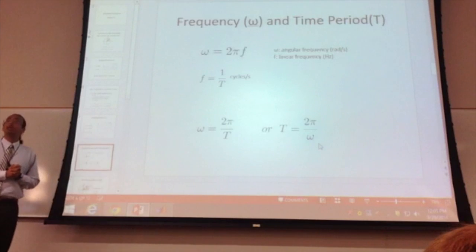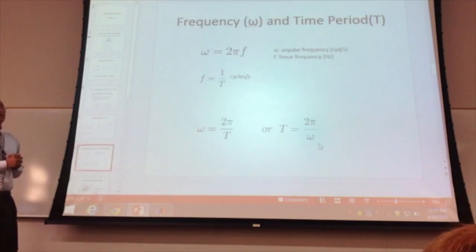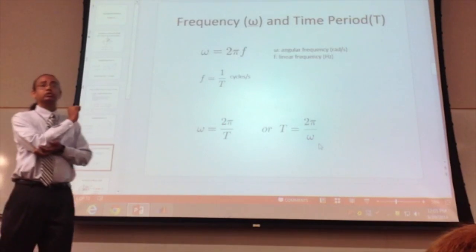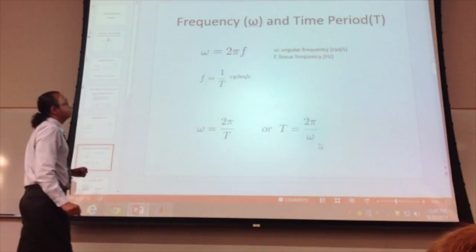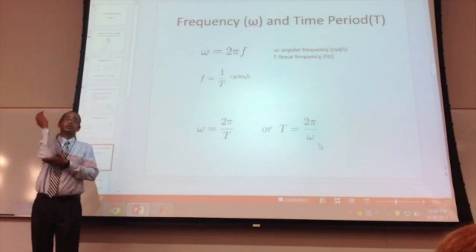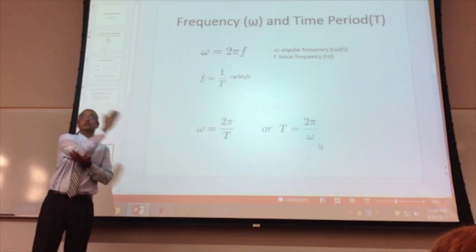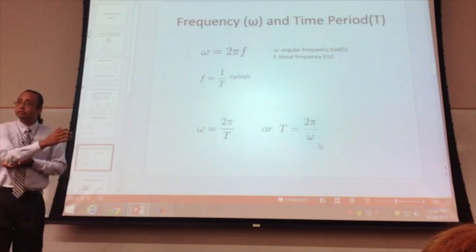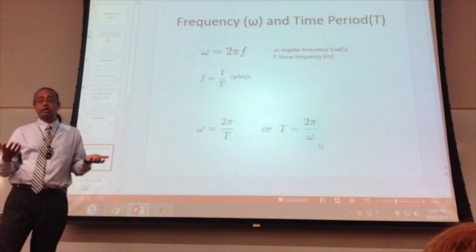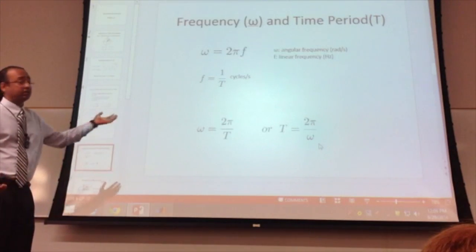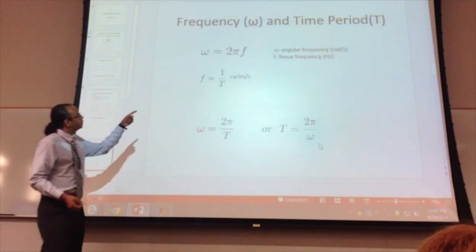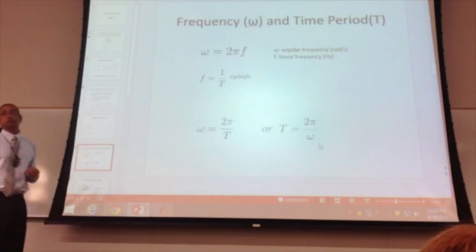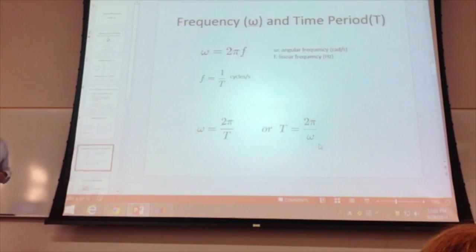There's a difference between omega and f. Omega is the angular velocity. f is a linear frequency. Notice the different units. Omega is in radians per second, so the amount of angular displacement per time is your omega. f is the number of cycles per second. Since one cycle is 2 pi radians, and in this case everything is periodic with period 2 pi, f is the inverse of T, which is the period. So f is nothing but 1 over T.